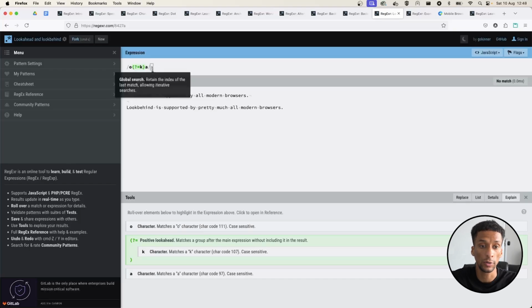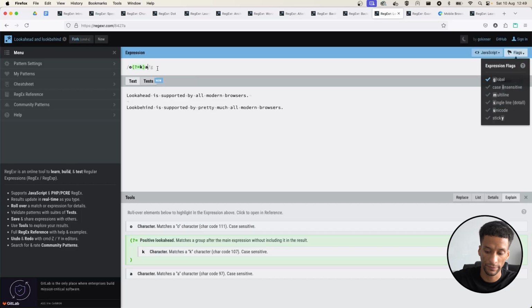That means that the token in the positive look ahead and the token that follows it are compared to the same character in the string. So if the token in the positive look ahead and the token that follows it are different, then the expression cannot find a match. It's impossible, because they're both going to be compared to the same character. So if they're different, they can't match the same character.